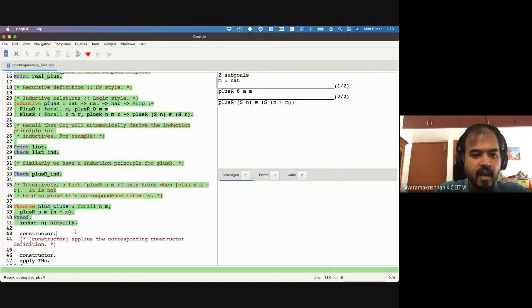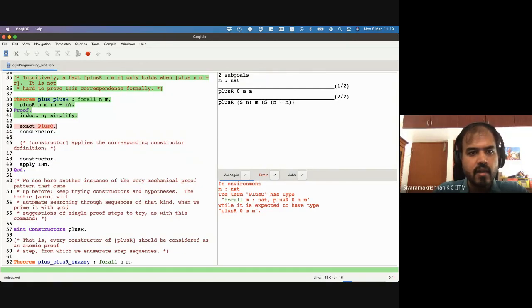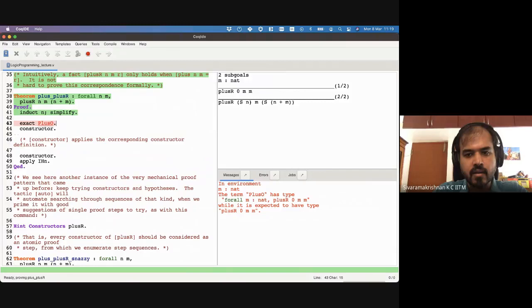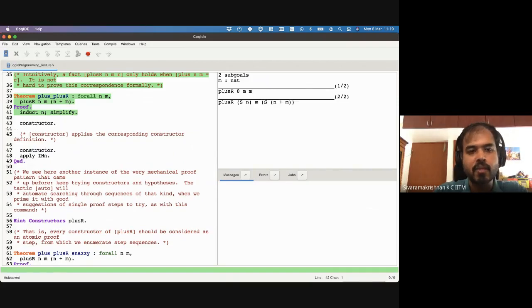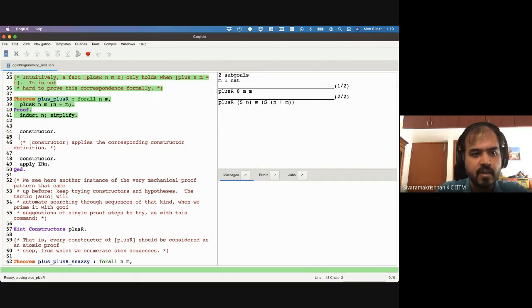Right? I believe I can also use exact plus so. No. Oh, you need to instantiate the term. Yeah, I can't use exact plus so because there is a for all. But anyway, constructor does the instantiation as well. Maybe I can use, one second, let me not give up. Because I know that is a function and I have m in context, maybe I can use this.